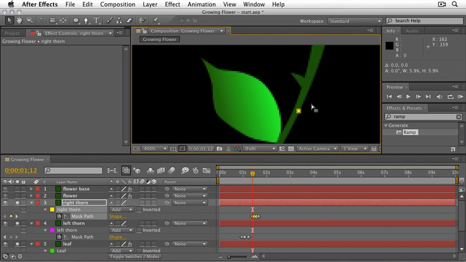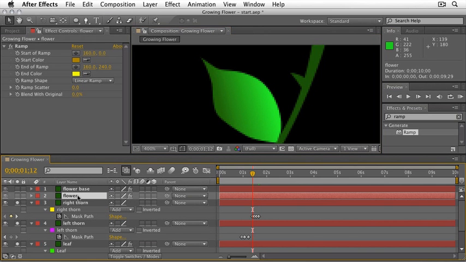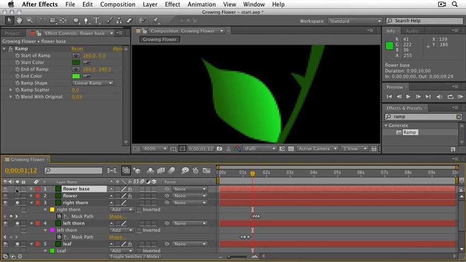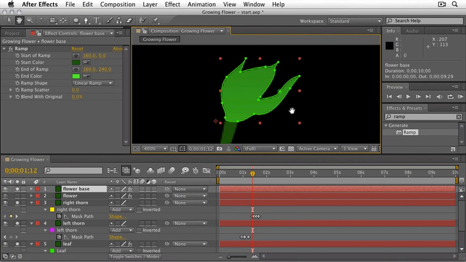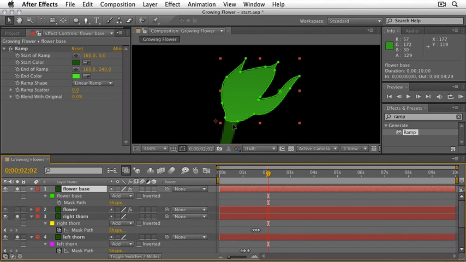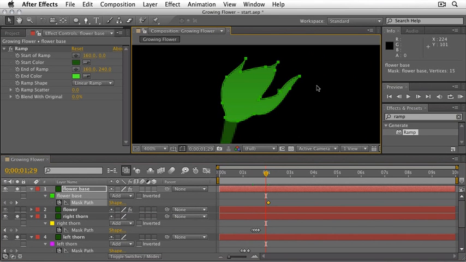And there you go. Now let's do the flower base. M for mask. I'll keyframe it there. Now I'll do it backwards, just like all the other ones.